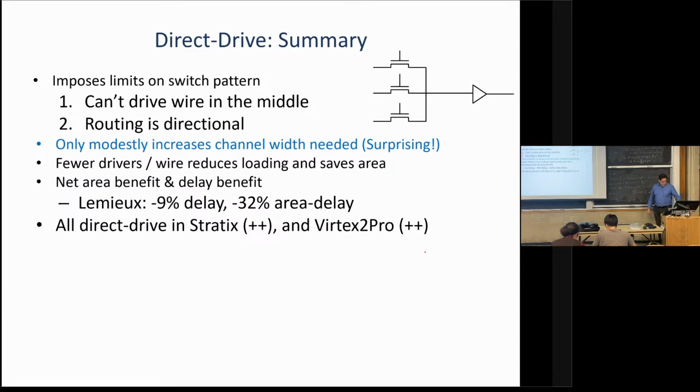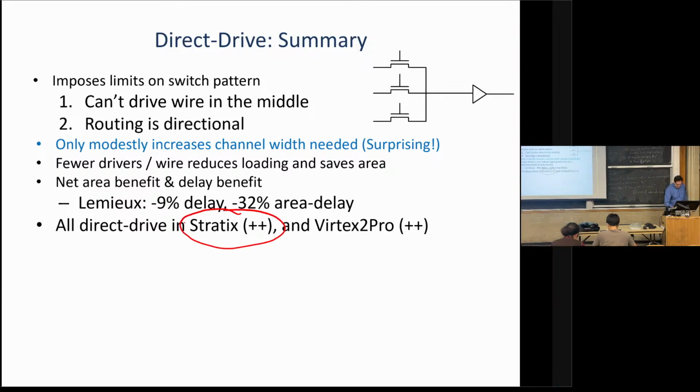And I guess I've already told you this, right? Lemieux found it improved delay by 9% and area delay product by 32%. The results in the Stratix paper are broadly in line with that. You know, the exact numbers may not be the same. So in Stratix, it went all direct drive.